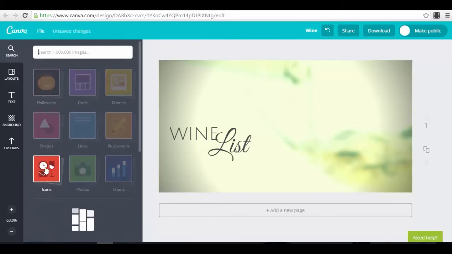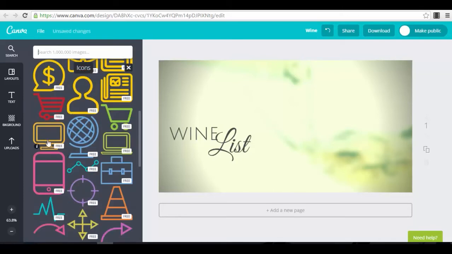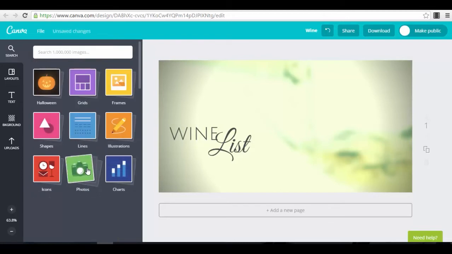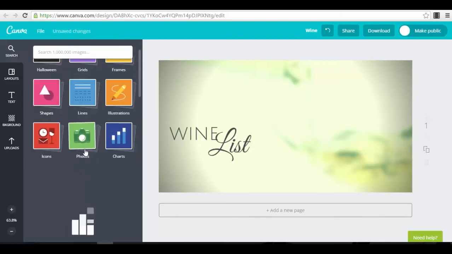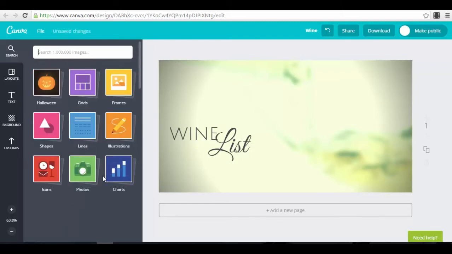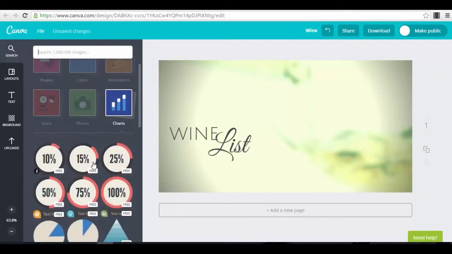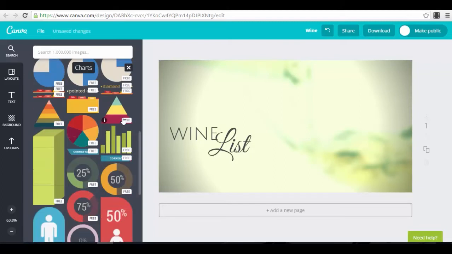Then you have icons, because we have talked about icons too, that you can insert. Icons are very used in ads and in images, and they convert very well, so I recommend them to you. Then you have photos too. You have free photos that you can use. You can select paid photos. You also have different types of charts that you can use. Maybe you want to do a presentation or something like that, or maybe you want to point out something.